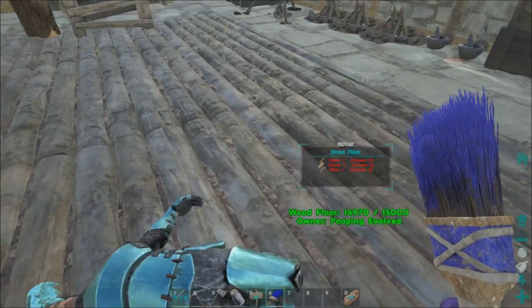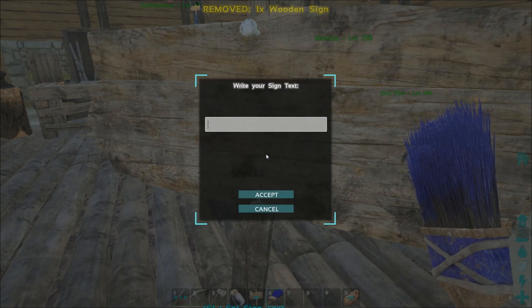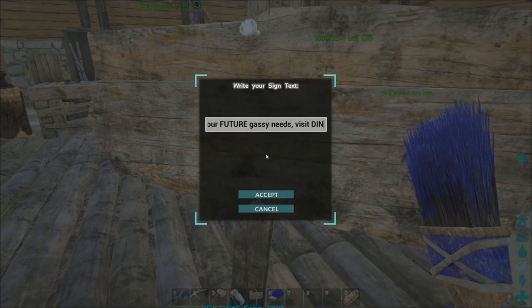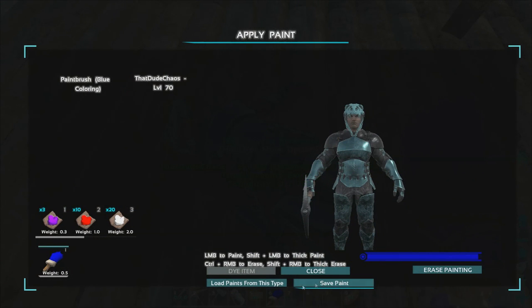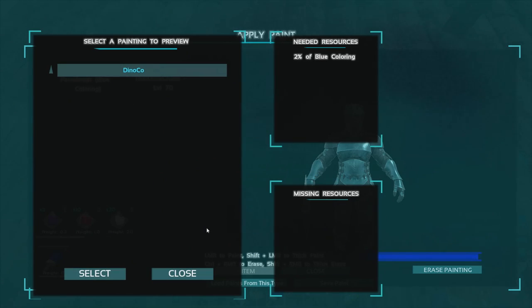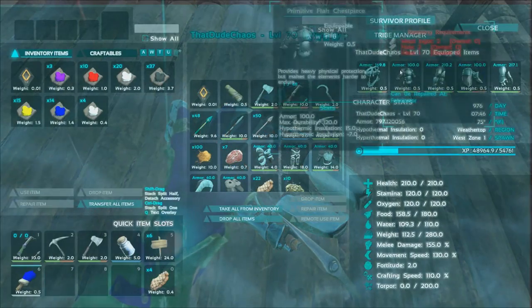All right, perfect. Again, the sign, you know, we've got to lay this down. We've always got to do that. For all your future gassy needs, visit DinoCo. We're going to select all, and we're going to copy that just so I can paste it in the future. We're just going to go ahead and we are going to load paints from this type. Go, huh? Yep. And if we take off his shirt, we should see.